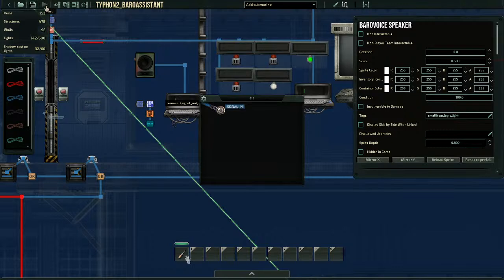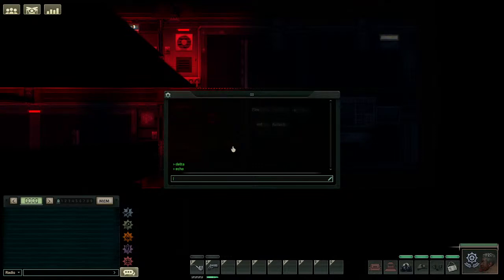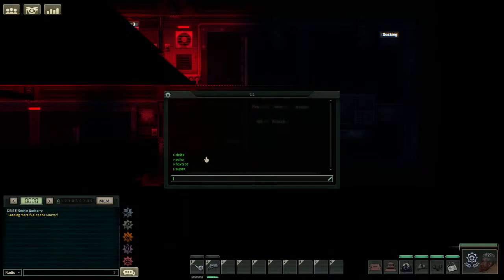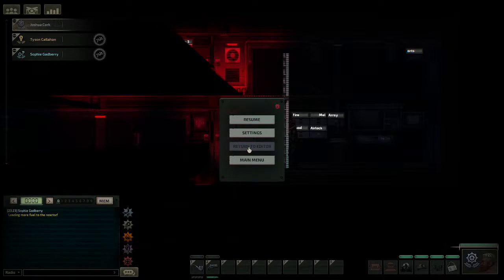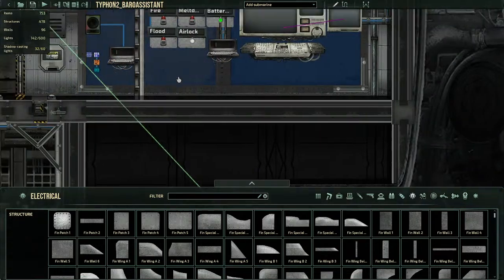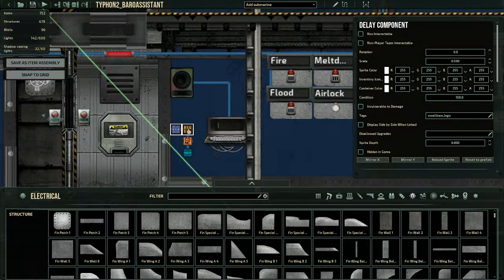See what happens. Delta. Echo. Foxtrot. I see Super's not in there. Interesting. That's pretty cool, though. Oh, I'm so proud of this thing. It is barely, not even close to done, but that's still pretty cool.